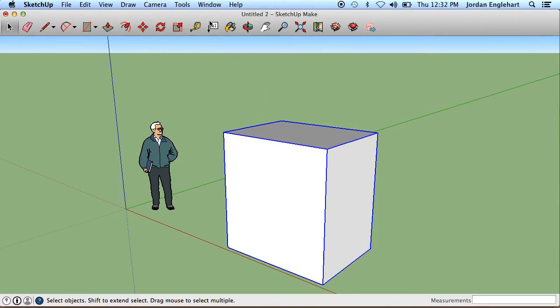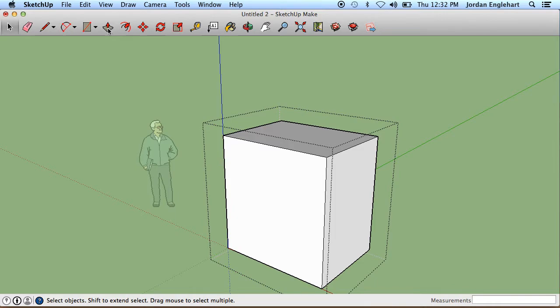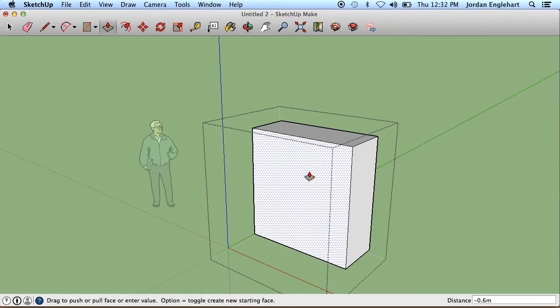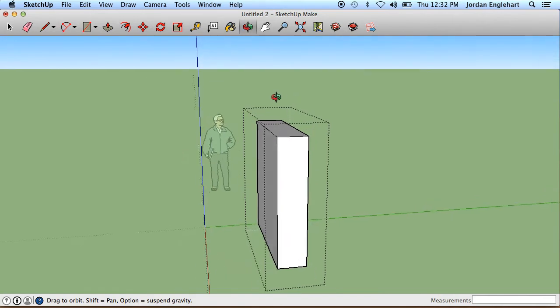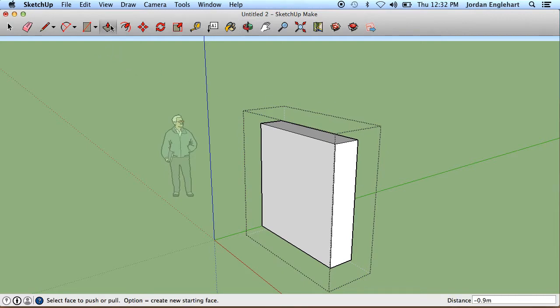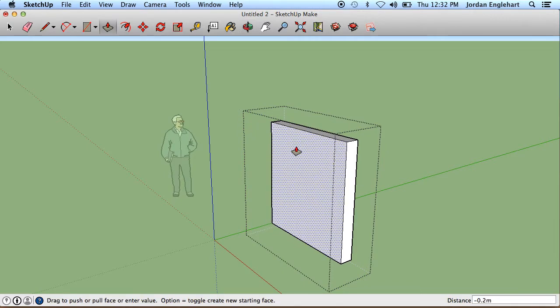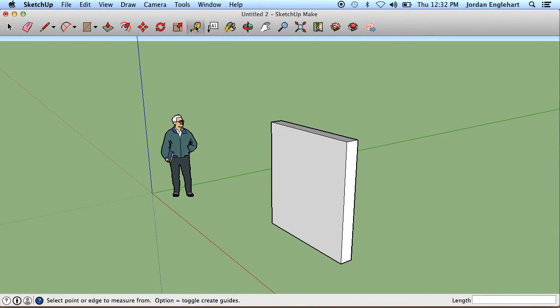So what I'd like to do actually is go ahead and make this cube a little narrower. So I'm going to go into the group, click on the face, and bring it in a little bit. So now I have this kind of wall. Actually, I'm going to make it a little narrower still. So now I have this wall. If I want to measure it, I can. And you can look down here in the bottom corner, it's 0.2 meters. That is 20 centimeters. So I have a 20 centimeter thick wall, just in case you're curious.